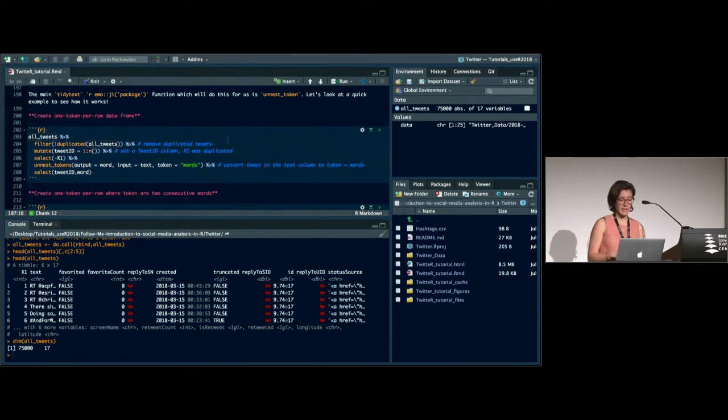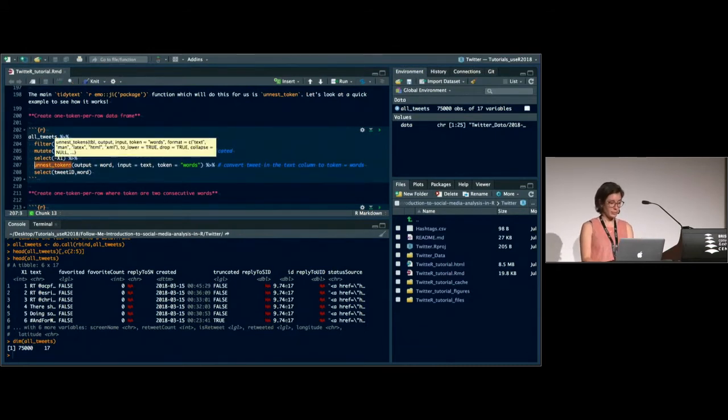In our case, our observations are not words, but pieces of text, and what you define as your observation is up to you. The tidytext package offers a set of useful tools, and the first one that I really would like you to understand and appreciate is called unnest_tokens.